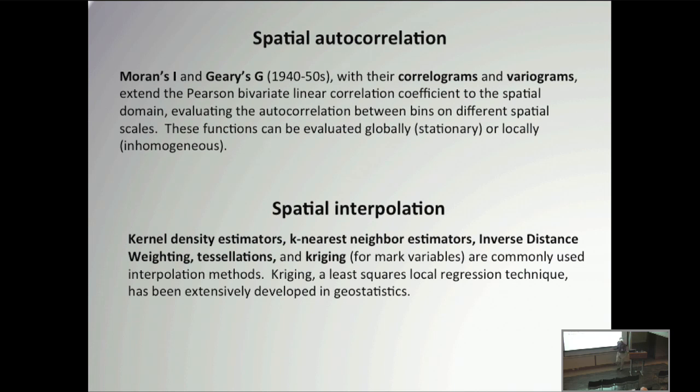Okay, so now let's get into some tools. You'll be seeing this in a few minutes in R. In the 1950s, Moran's I and Geary's C are very simple, sort of very spatial, sort of on different spatial scales. They're actually bin statistics. We're very familiar with Moran's I type way of thing. You bin the data, you count up, you look at the variances, and you make plots of that called variograms. It's sort of like linear correlation coefficients in the spatial domain. It tells you autocorrelation between bins of different spatial scales. And it's just a nice thing for stationary processes to characterize sort of what scales the structures are.